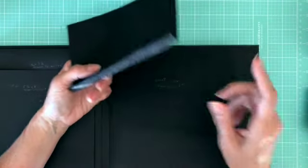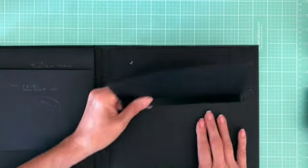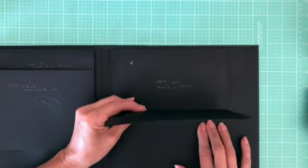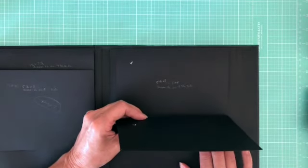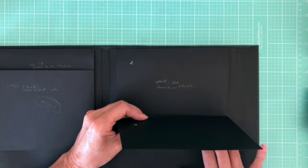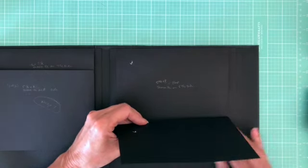So all I'm doing is taking this corner, the corner of the flap, and attaching it to the corner of this. Okay. And if you are familiar with my videos, you've seen the same flap design in Christmas Magic, and I think it's actually, if I'm not mistaken, on page 1.